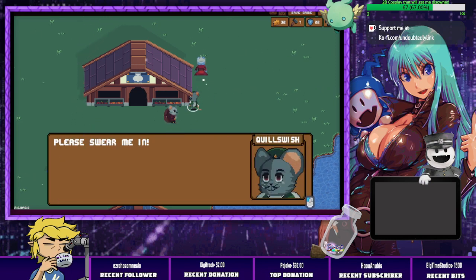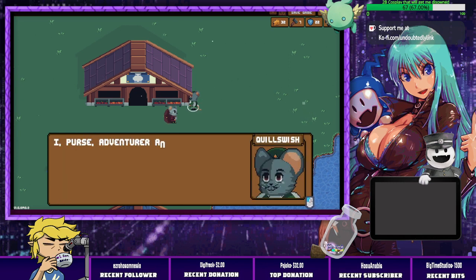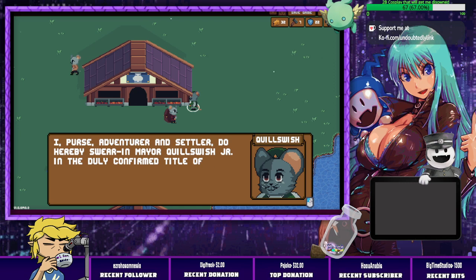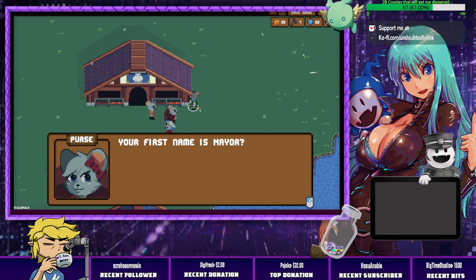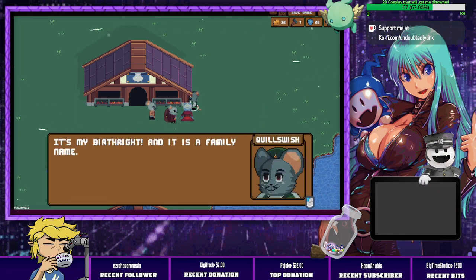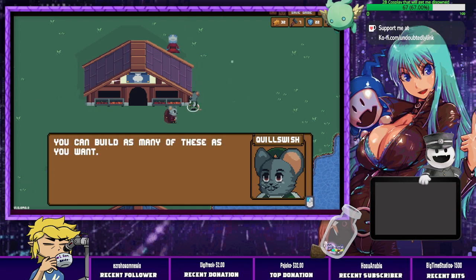I said, Boromea, please swear me in. I repeat after you. Whenever you're ready. I don't think I know the oath. It goes like this. I, Perse Adventure Zettler, do hereby swear in Mayor Quillswift Jr. in the duty confirmed title of Mayor. Therefore, I now appoint you Mayor Quillswift Jr. Mayor? Your first name is Mayor? It's my birthright and it is a family name. As for you, I can see that you are well prepared to handle this town and allow me to help you. You can build as many of these as you want.